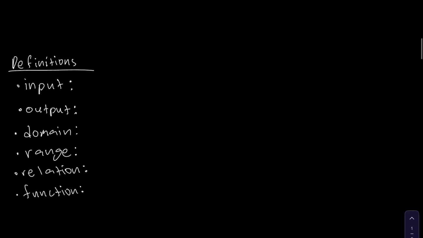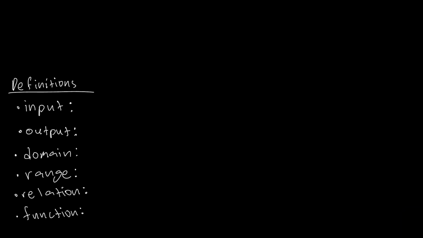So first, to start off with some definitions. What is an input, an output, domain, range, relation, and function? It might sound overwhelming at first, but we'll go deeper into it with the algebra, graphs, and tables. It'll make a lot more sense in a minute. So when you think of relations and functions, you're usually talking about many x and y pairings. And essentially an input is an x value, at least for the purposes of today. And the output is the y value.